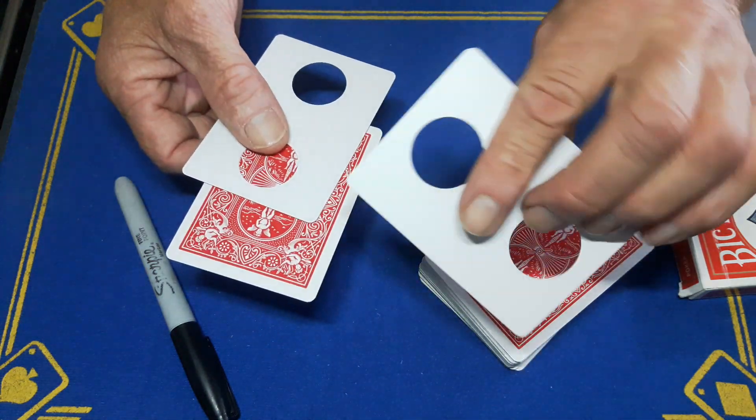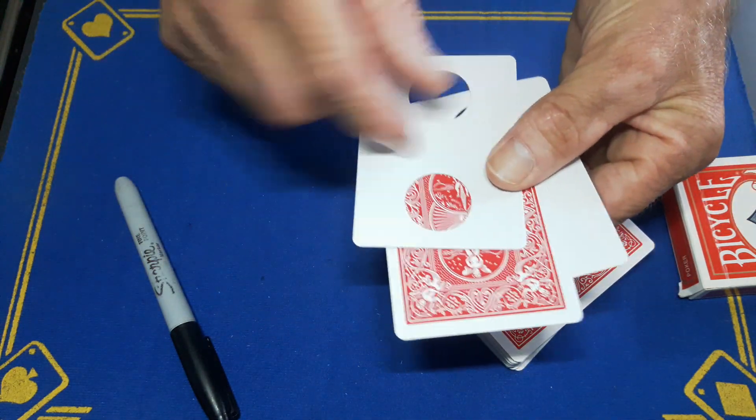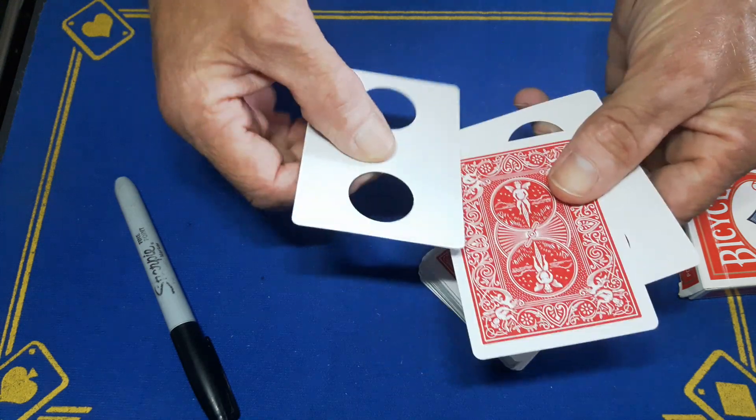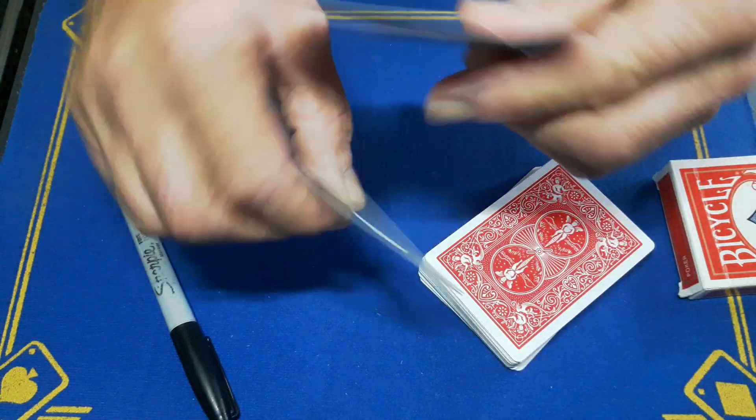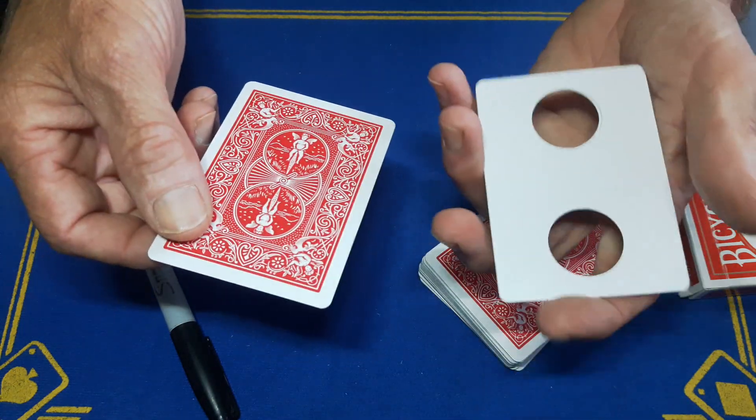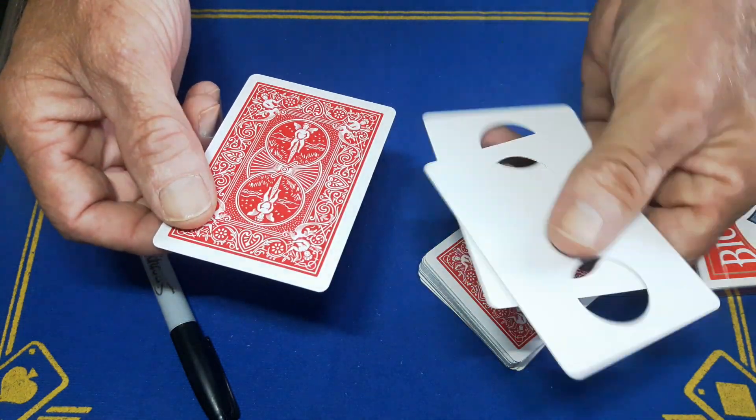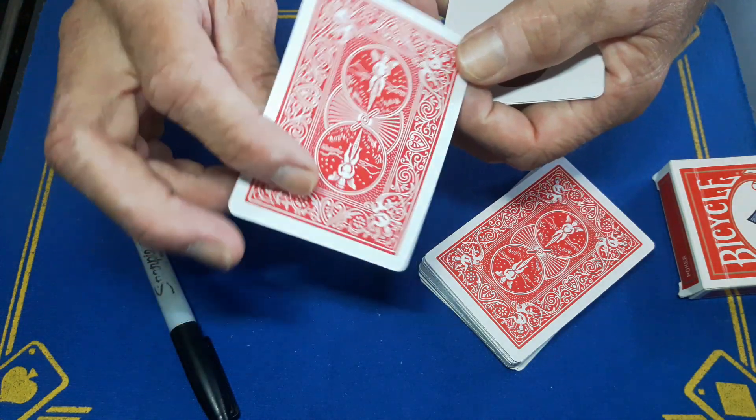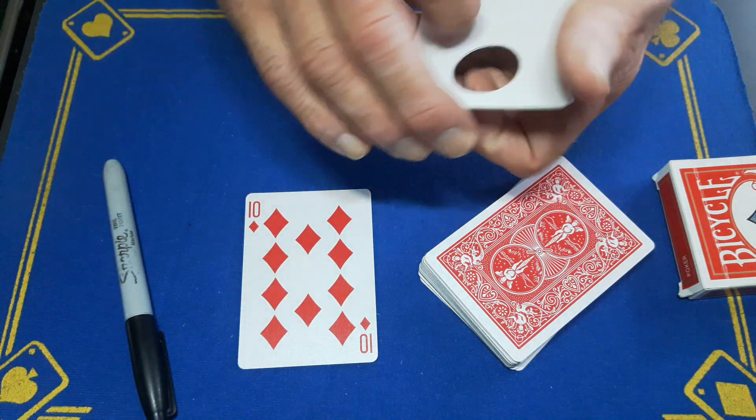You've got two cards. You've got a blank on the bottom. Now this top blank is your double, so make sure you don't flash any bits on the end. Blank card on the top and somewhere in between the two blanks. You can be quite free with these, they should have stuck together. There's one card, your signed ten of diamonds.